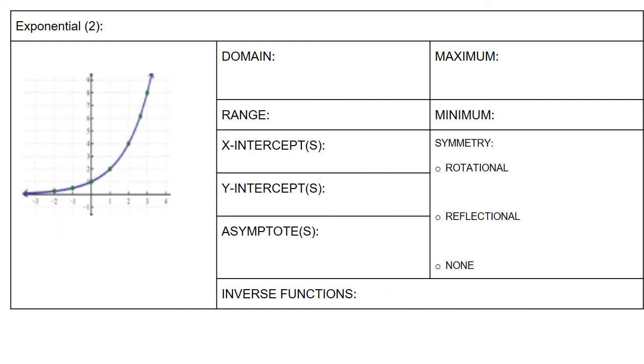Our last exponential, we're going to use 2. This is going to be our base just for the model of this graph. So for the model of this graph, we're doing base 2. So this is y equals 2 to the x. But the function itself is f of x equals b to the x, and b is greater than 1.